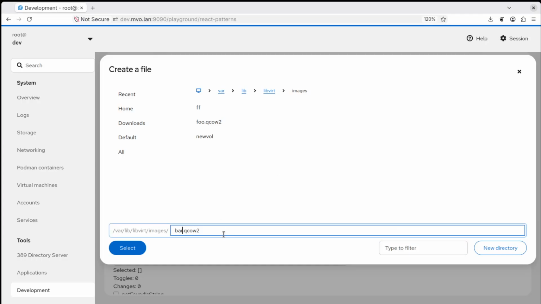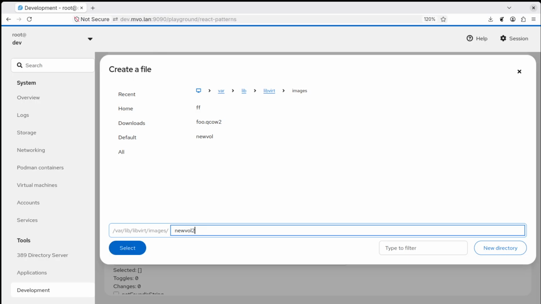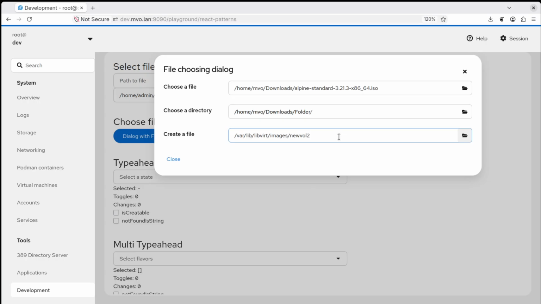If you now go and you choose something that already exists, the dialog notices that and it turns into the danger mode, and it tells you, okay, this is gonna now replace something that already exists. The same happens when you click on something here in the list. It will just get copied down here, and if you then modify it, it will get non-dangerous again. Yeah, and we select that file.